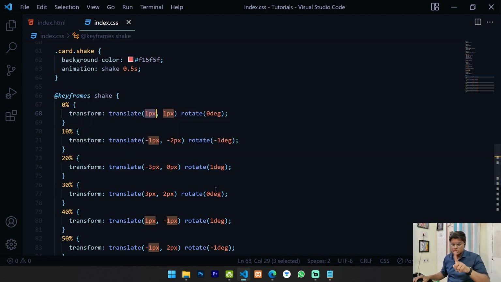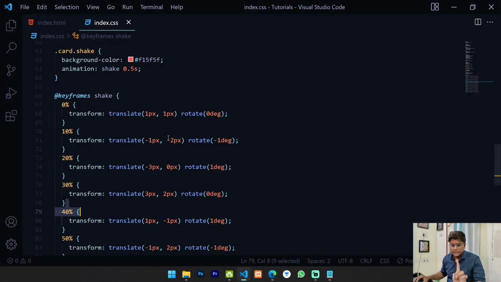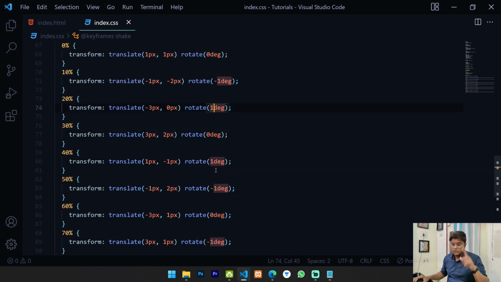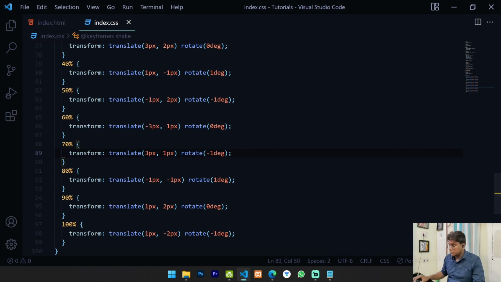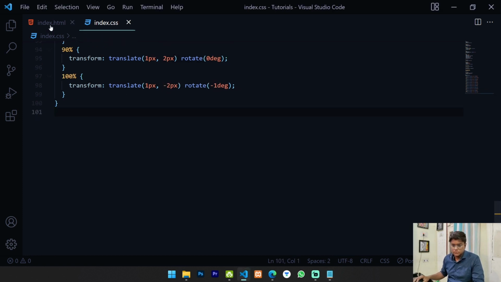So it will just move like this along the axis. Let me show this animation. You see, that is the animation. A very little shaky animation. You can increase the value of these degrees if you want a higher amount of shake. But I guess this is enough for our purpose over here.